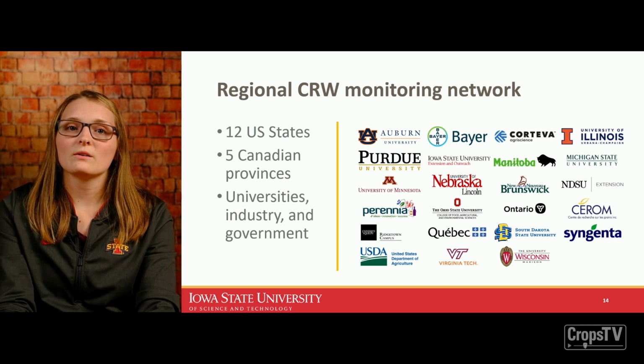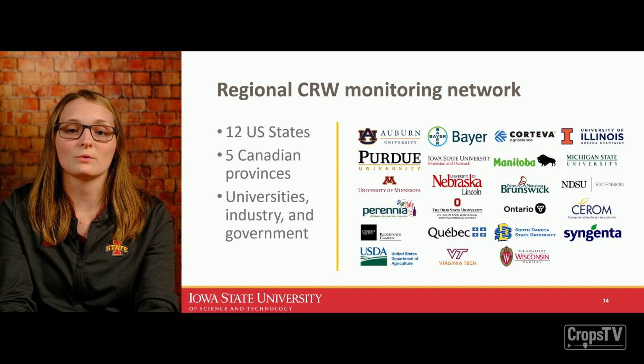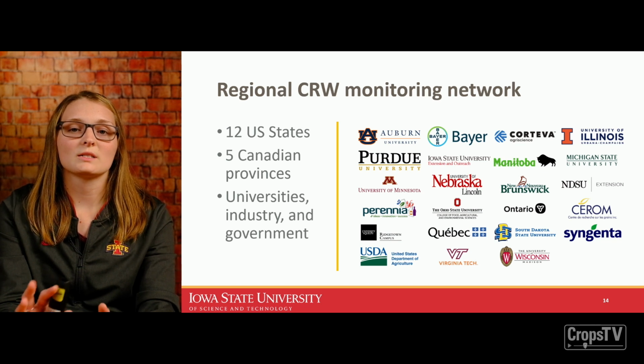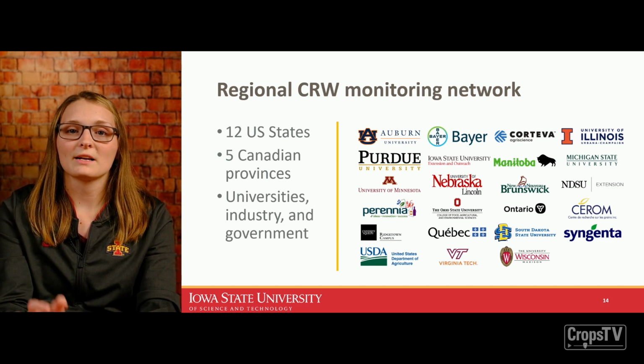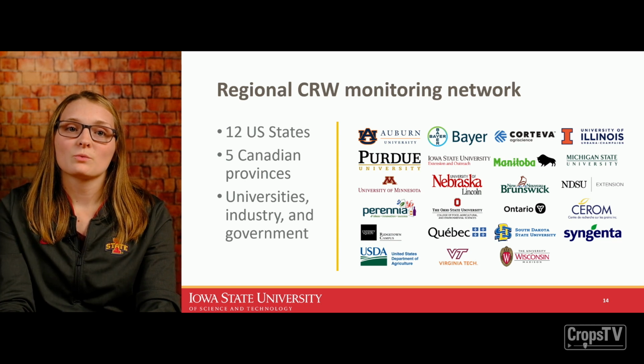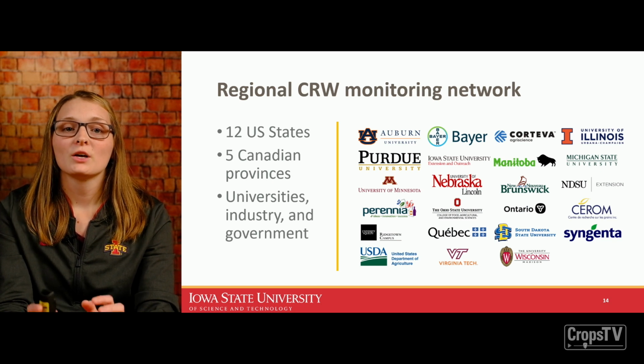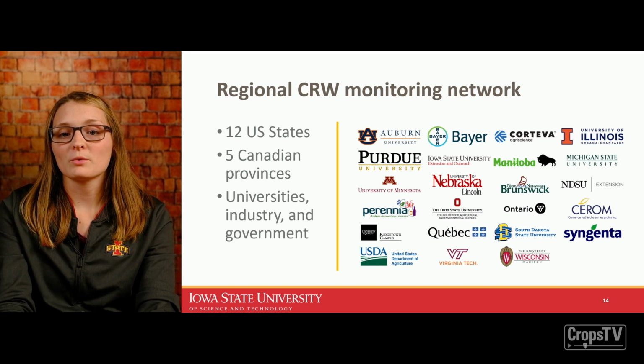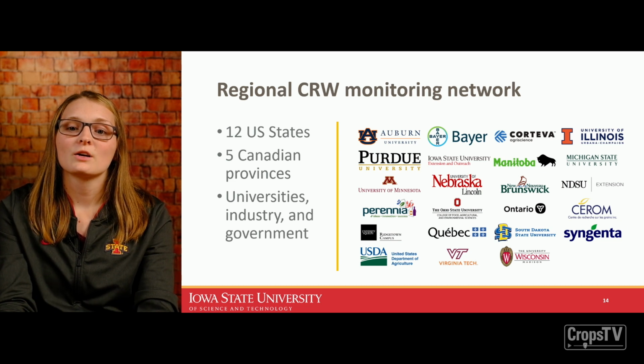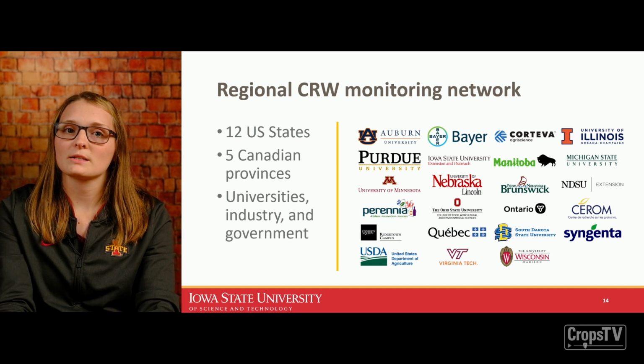So we worked with some folks from the Midwest to help form a regional corn rootworm monitoring network. You can see from this logo graphic here most of the people who are involved. There are a few people that aren't in this graphic because I haven't had it updated yet. But basically it's 12 US states and 5 Canadian provinces, and it's a mix of university, industry, and government personnel who all wanted to work together to promote scouting and the use of sustainable corn rootworm management tactics.